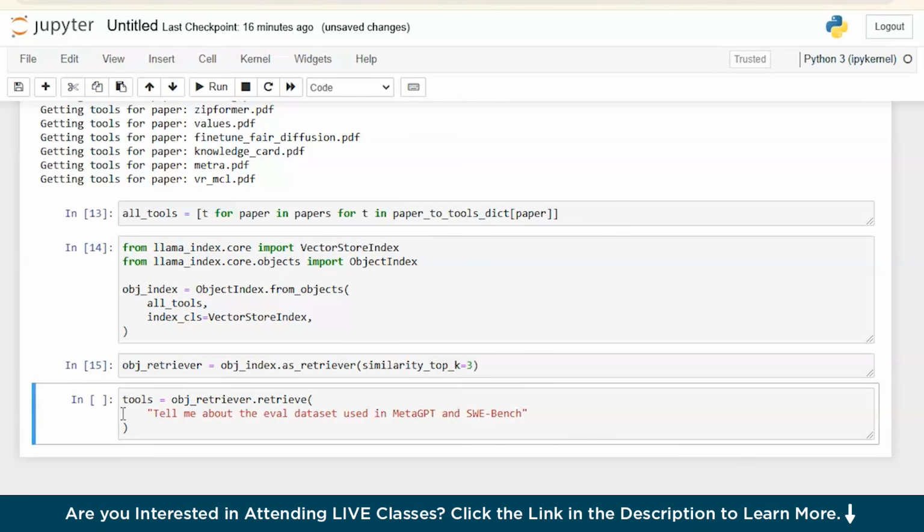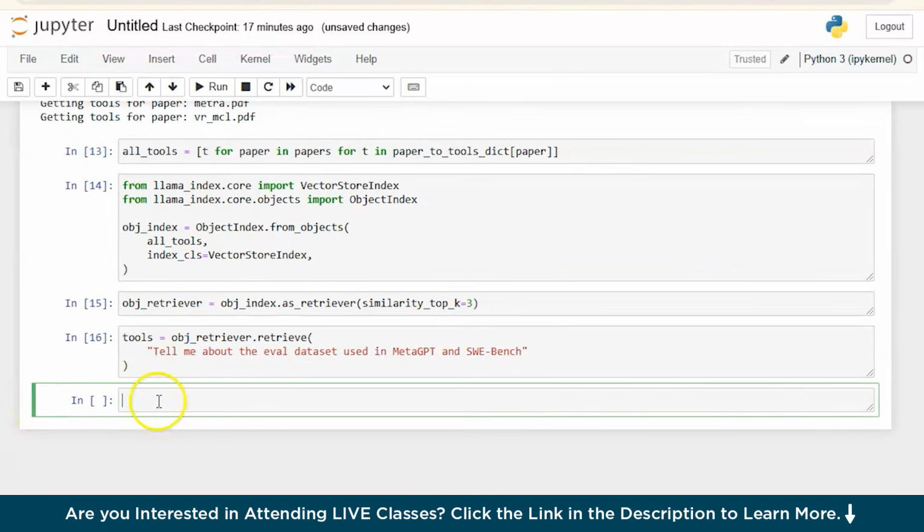The retrieved results are then stored in the tools variable, which can be used for further processing, such as displaying the information to the user or using it in an AI model. This process is commonly used in AI-driven search systems, chatbots, and question answering applications to fetch relevant data efficiently. Now, let's access the metadata of the third retrieved result from the tools.